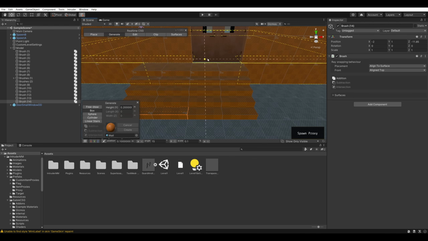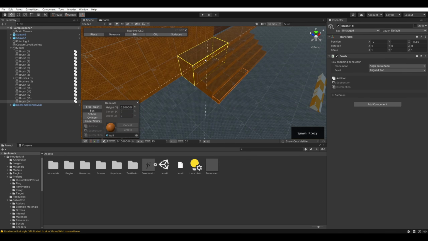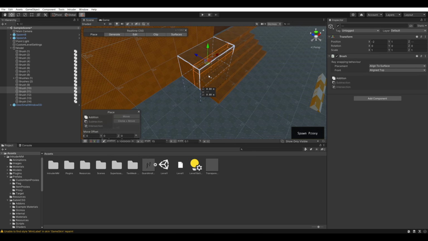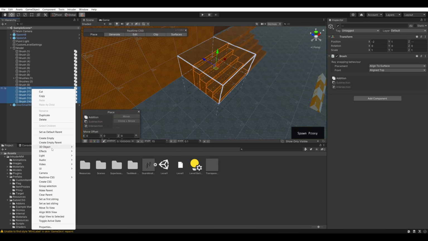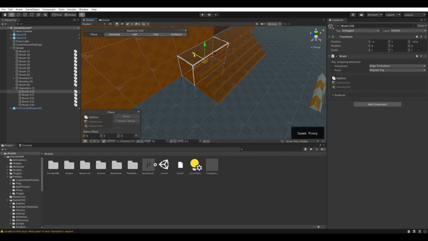Okay, look at that. Now, is there a way to group these together? Is there a grouping tool? Can I right click? Can I group? Hold on.